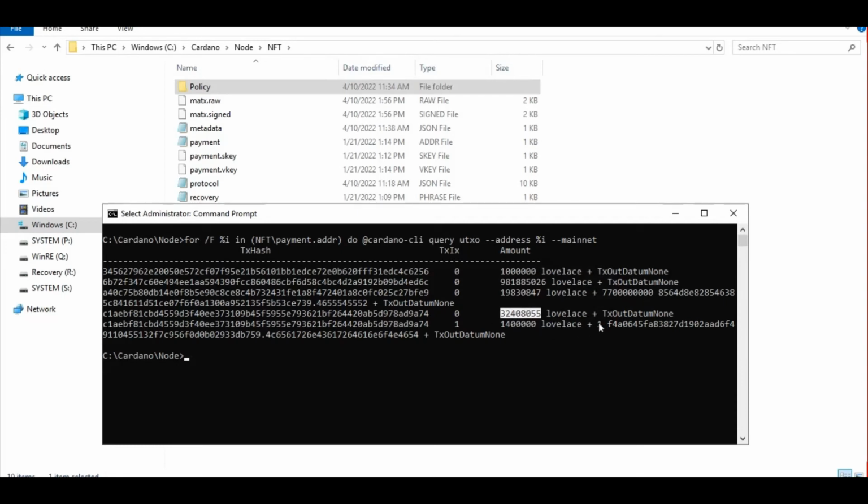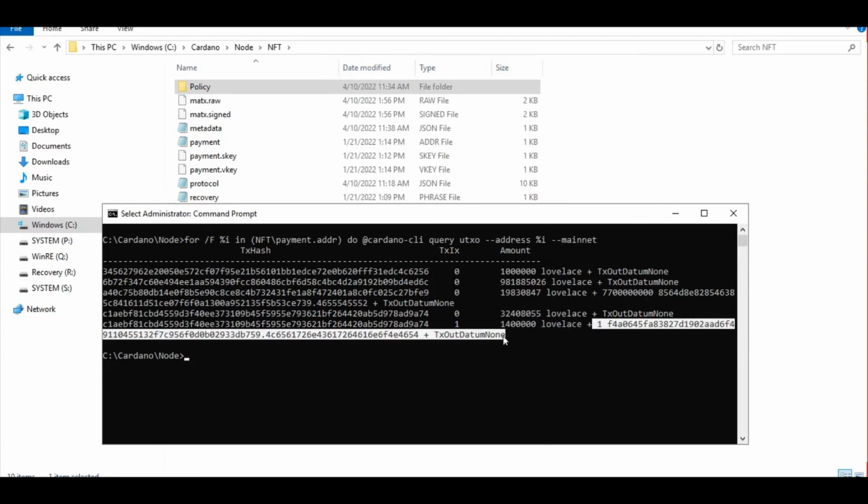And then here is now our NFT. So the quantity is 1, and then the policy ID, and of course the policy name or the token name in base 16 format. So that's it, guys. It looks like we have just minted and received our very first NFT.